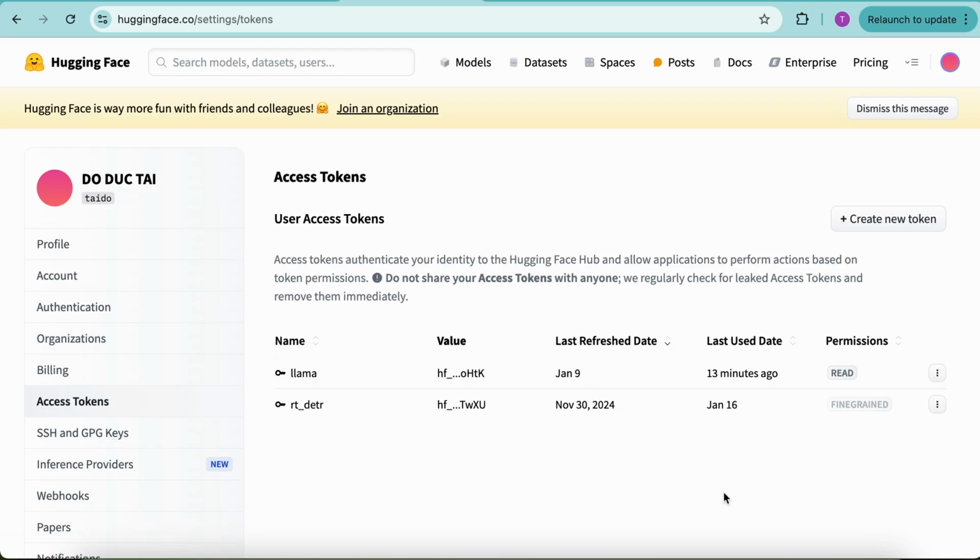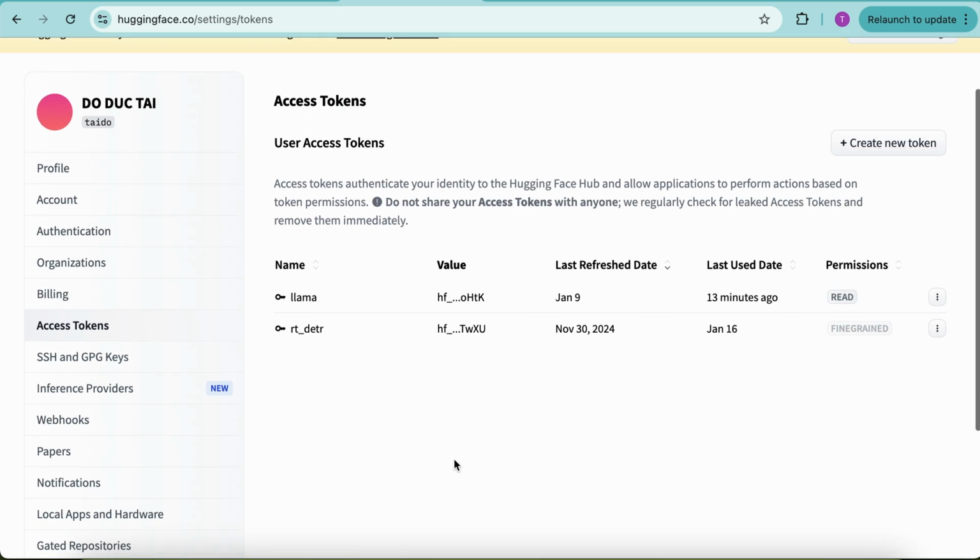You need to create a token with read permission. Note that you need read permission tokens. So here I already have one. If you don't have one, just click here and create a token with read permissions. Once you create such a token, you should download the CSV file and save the token on your local computer.